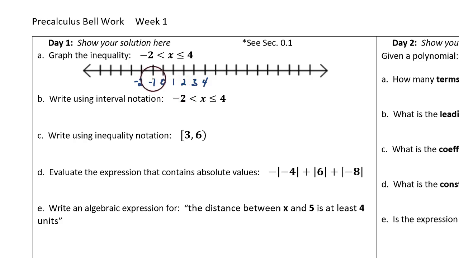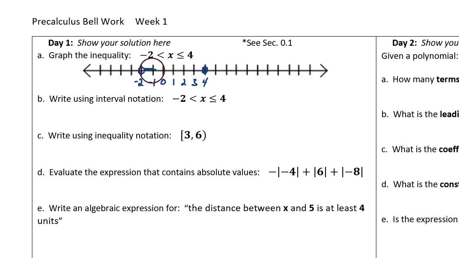Now we're going to mark the boundaries with dots. This is a less than symbol. It has no little line under it, which means no "or equal to." So on -2, we mark that with an open circle dot. Now the right boundary, this symbol is a less than or equal to. So because of this extra little line, we're going to mark that boundary with a colored in dot.